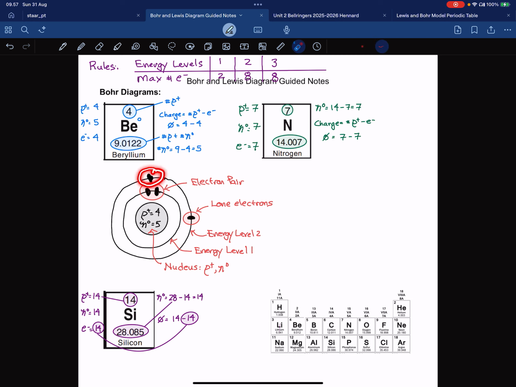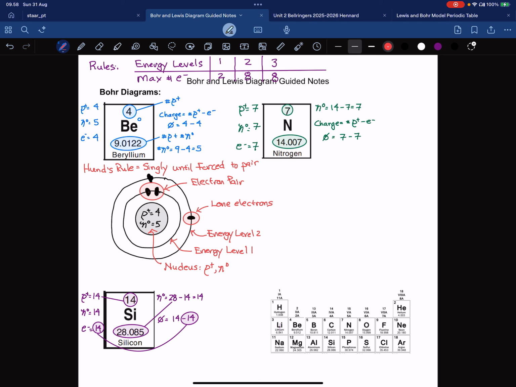put them in singly, right? And the rule for that, there is a rule for that. It's called Hund's rule. We'll talk about it in greater detail later. But basically, Hund's rule boils down to electrons go in singly, until forced to pair. All right, so that's pretty much everything that there is to show with regards to beryllium.